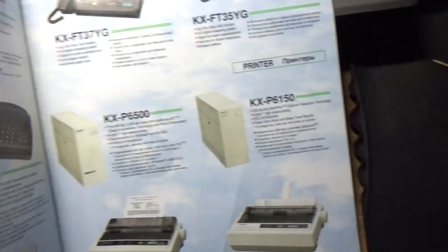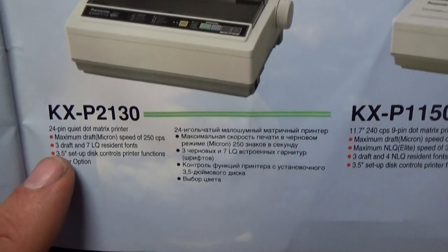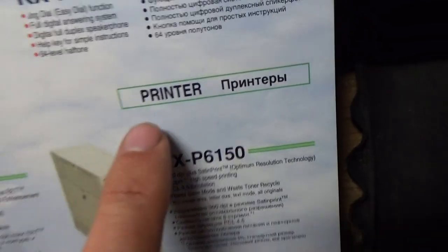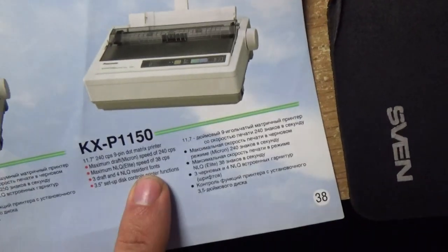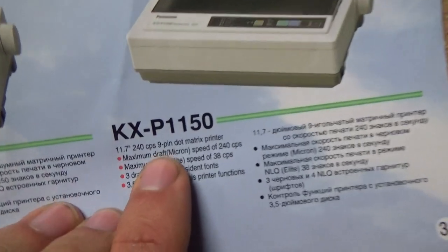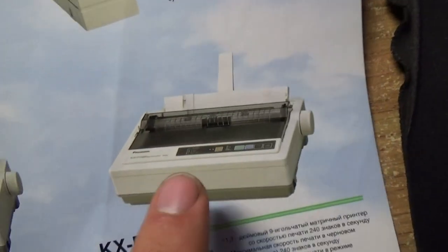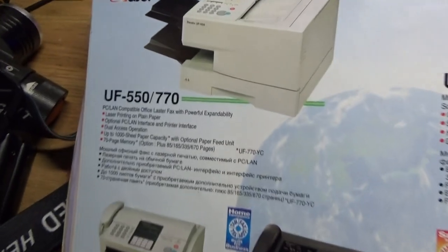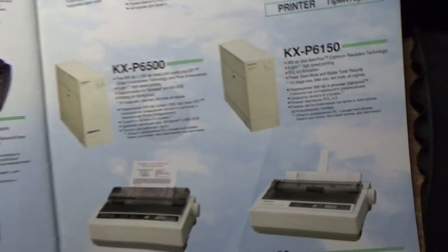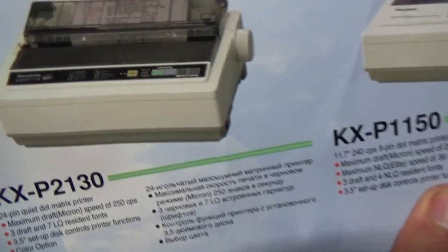And I would like to show you this — I'd call it a piece of junk. It's called a printer — a Foxy Mill machine. But it's not a normal printer. It's a nine-pin dot matrix printer. In 1999, they still had matrix printers — not laser printers, not inkjet printers. Can you believe it? Matrix printer. Amazing.